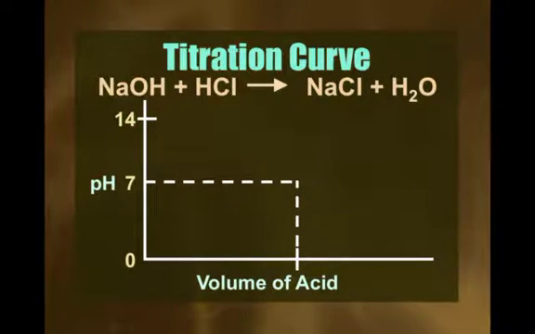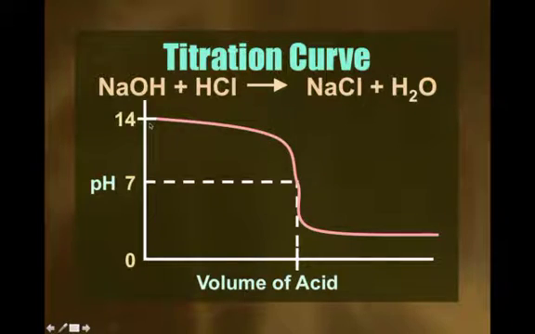So here's an example of a titration curve. You have sodium hydroxide plus hydrochloric acid yields sodium chloride and water. Here you have the pH, as I talked about. Here's the volume of the acid, or it could be the volume of the base, depending on what you're titrating. As you keep adding more acid, and I'll use my little arrow as an example, as I'm going to the right, I'm increasing the volume on this number line, 1, 2, 3, 4, 5, 6, 7.